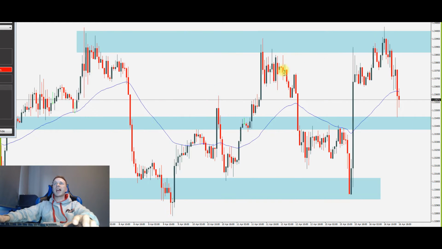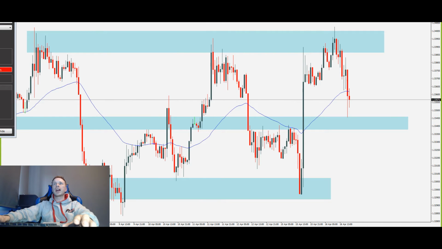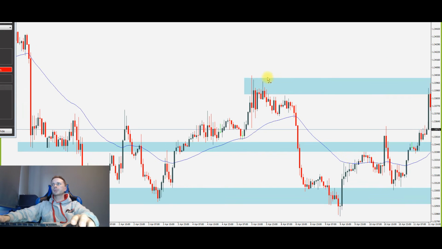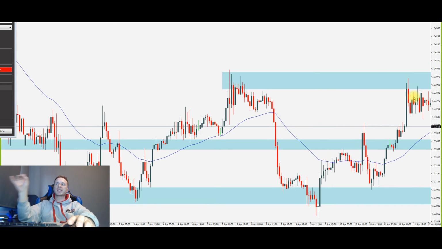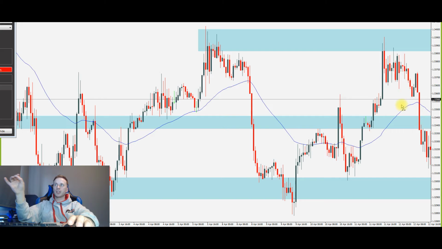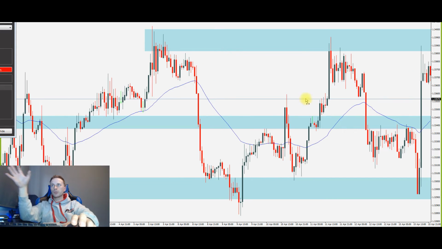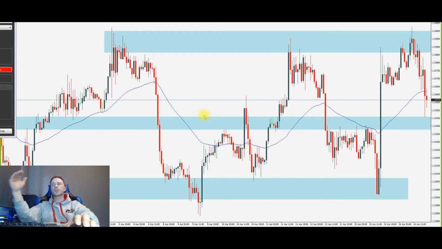So for instance, at the top, let's look at here, okay? The worst thing you want to be doing when the price is coming up to this resistance line is buying the market. You don't want to be buying here. You want to be looking for sell opportunities, okay? So that's key to mastering support and resistance. You want to draw your support and resistance, and you want to be buying or selling away from them.